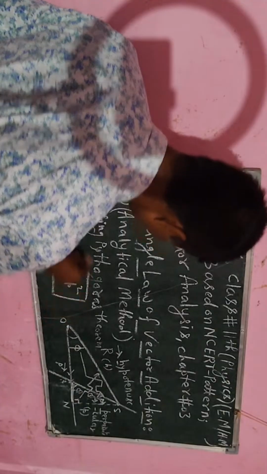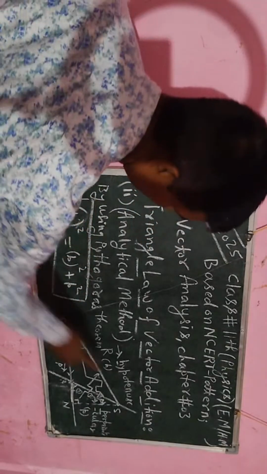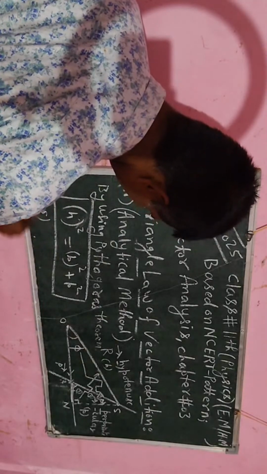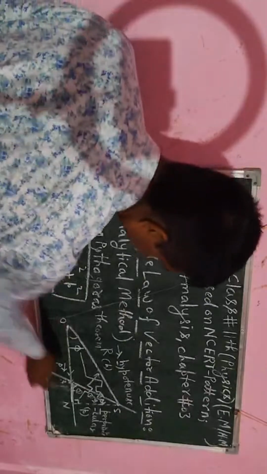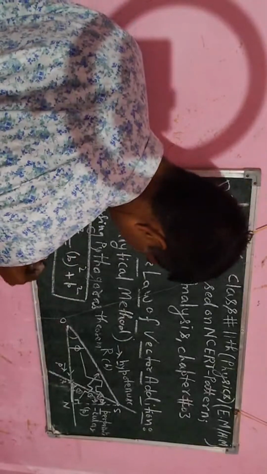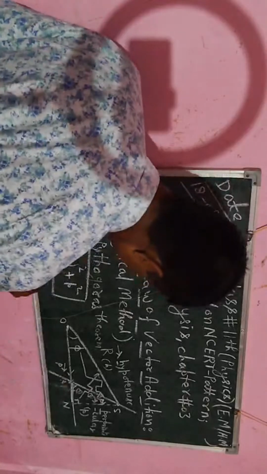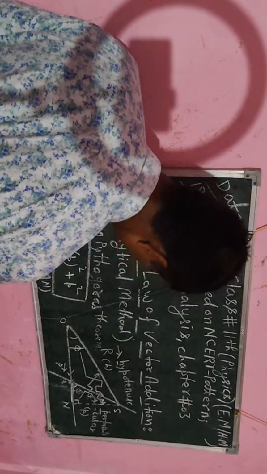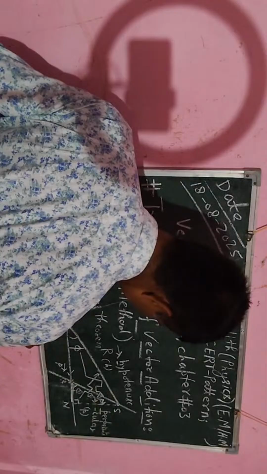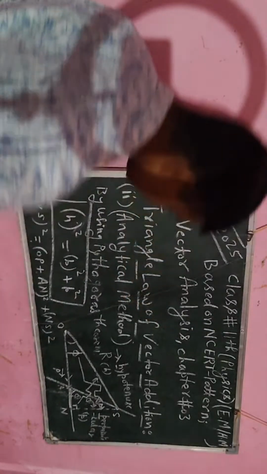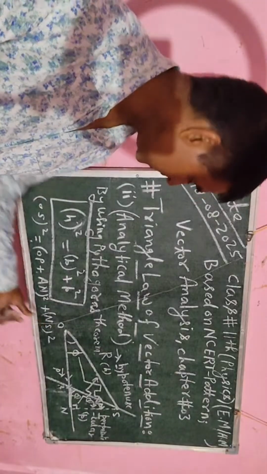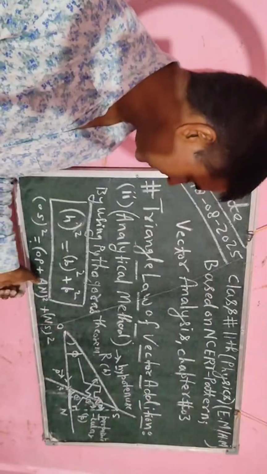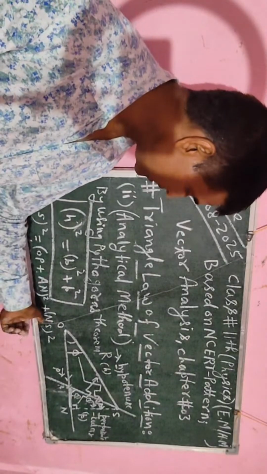इस पाइथागोरस थ्योरम को यूज करके हम वैल्यू को फाइंड आउट करेंगे। H का मीनिंग होता है OS, यहाँ आप लिखेंगे OS स्क्वायर विच इज इक्वल टू, यहाँ पर लिखेंगे बेस। बेस का मतलब होता है OP प्लस AN होल स्क्वायर प्लस NS का वैल्यू, NS स्क्वायर। So we have to get the value of AN and also NS because OP is also available, vector P, but value of AN I have to get and also value of NS I have to get.